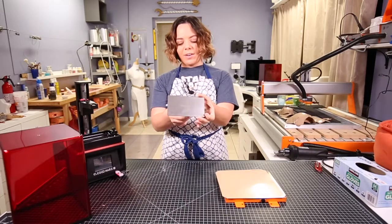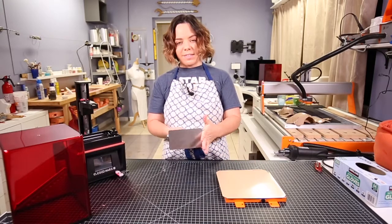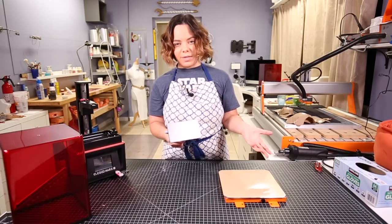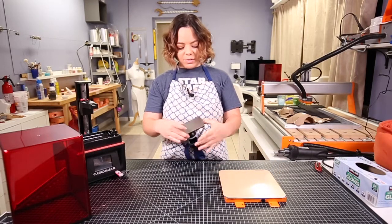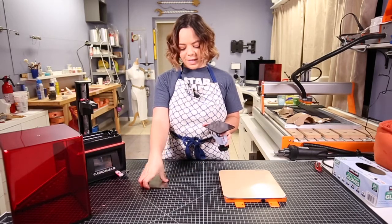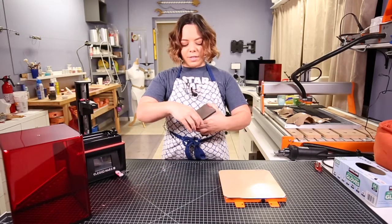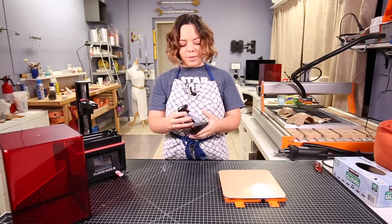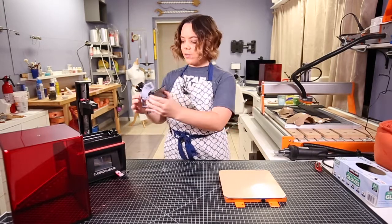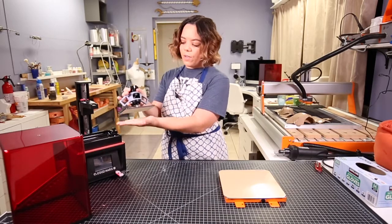Here is my Wham-Bam plate on the Mars. I just went over installing it for the filament printer — this is basically the same. They have a specific size for the Mars and you won't have the PEX paper because you don't need it on the resin printer. I just attached my magnetic piece, which I showed you in the video, and you don't have to resize it. Then here is your metal plate. The one thing about the Elegoos is you don't have to worry about zeroing — the height is added with the two millimeters, and when you re-zero the machine, there is enough room depression to re-correct where zero is.